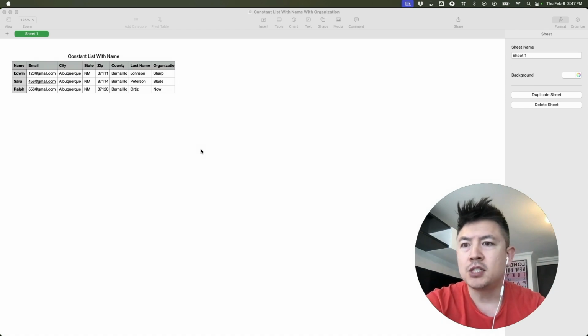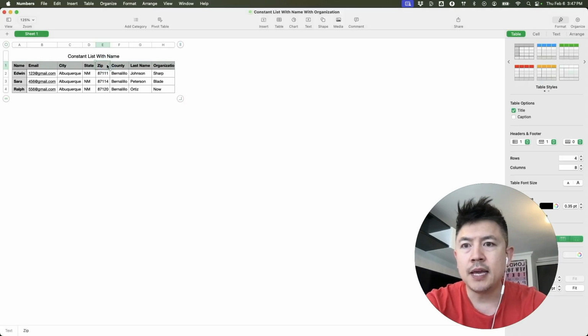But I've already opened up a spreadsheet here with my Numbers app. And as you can see right here, we have 8 different columns in our spreadsheet. Now, if you want to add another column, what you're going to do is just click on the spreadsheet. And once you do that, you're going to see these letters pop up around it. And in order to add another column, look for this little green button here. And all you're going to do is just click on it. And as you can see, another column has opened up.